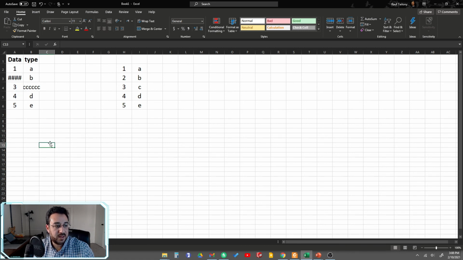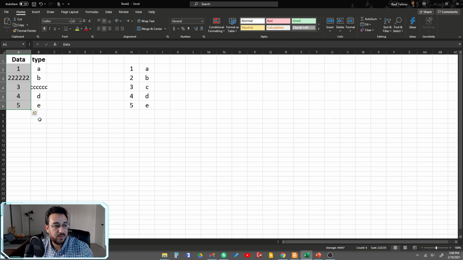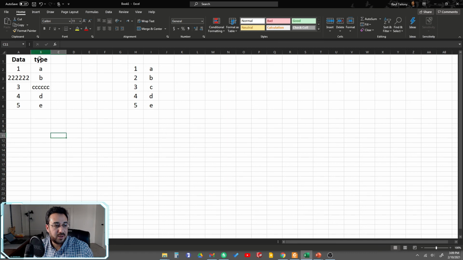How to auto fit the data in that column? You simply select that column, you hold shift, and you go all the way up to the column name and you double click on the left button of the mouse. Now your column is encapsulating the data in it. Let's do it again. You go all the way up until you see two arrows to the right and to the left. You hold shift, double click. Already your column is encapsulating the data inside of it.